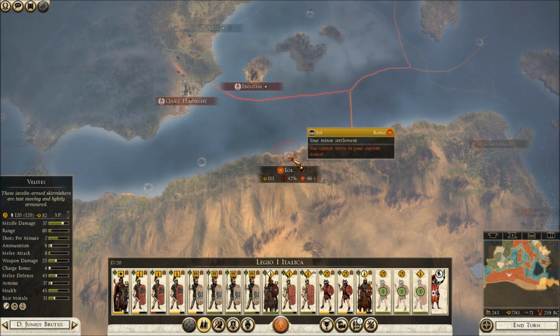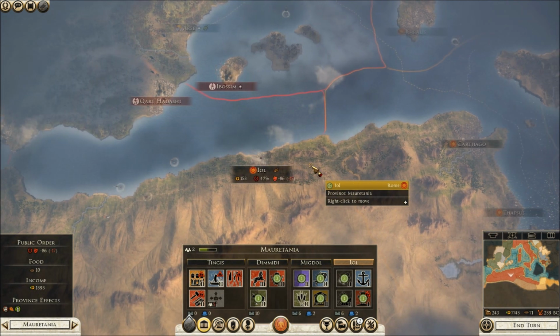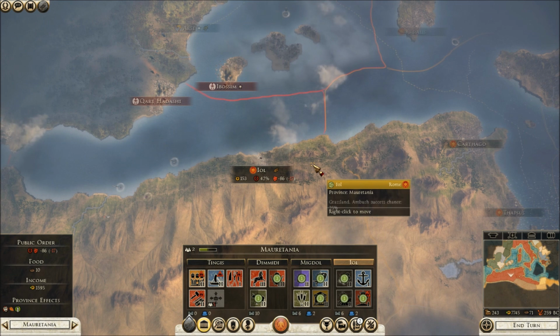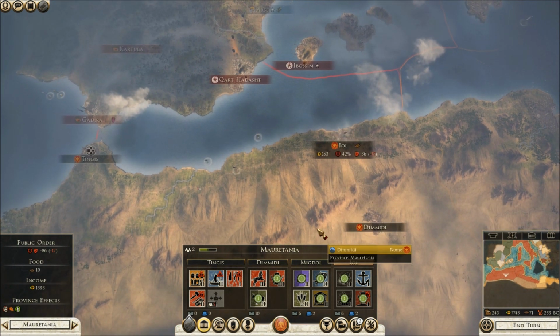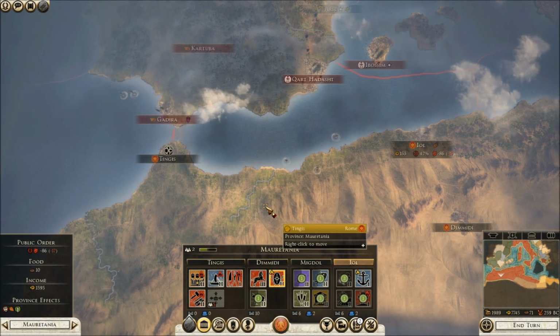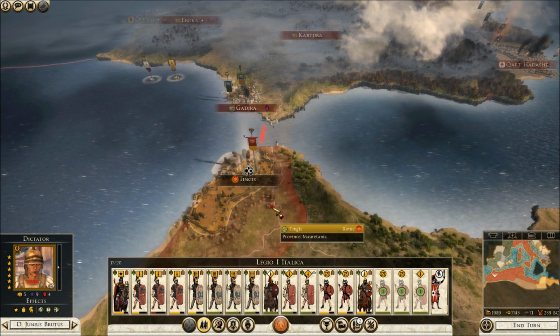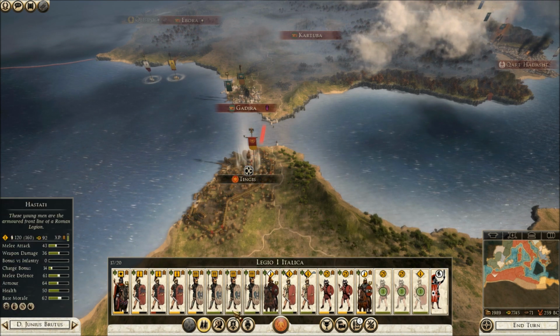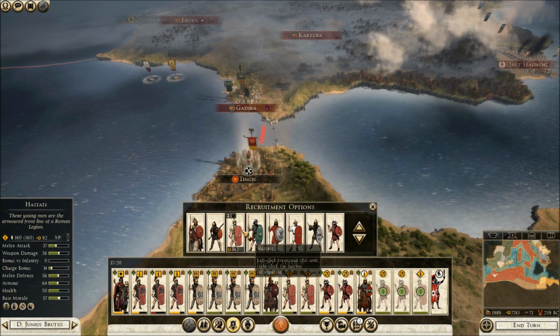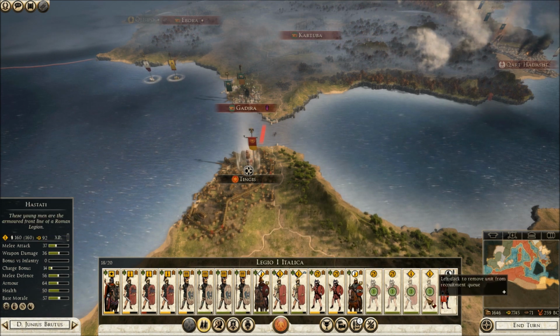I don't recall where we were building stuff. Where to do it? Probably this. I don't think that's necessary right now. So I'm going to take that money back. We'll maybe upgrade it on the next turn. So I need at least 1 more of you. So next turn those will be full Hastati.